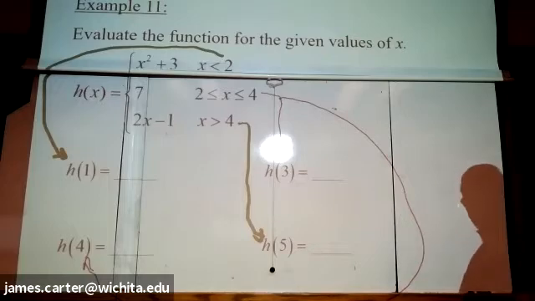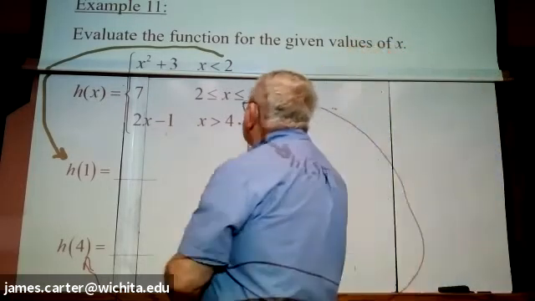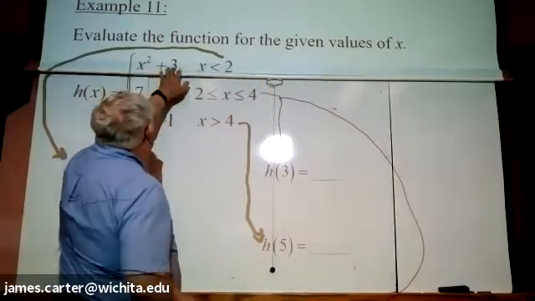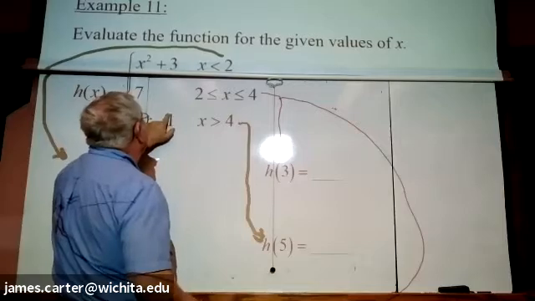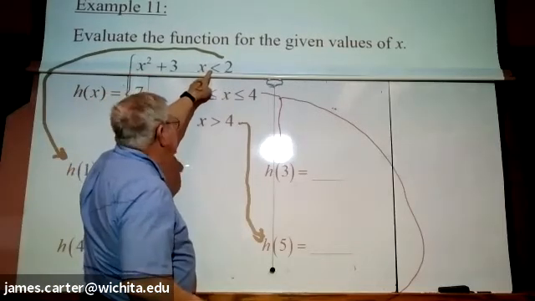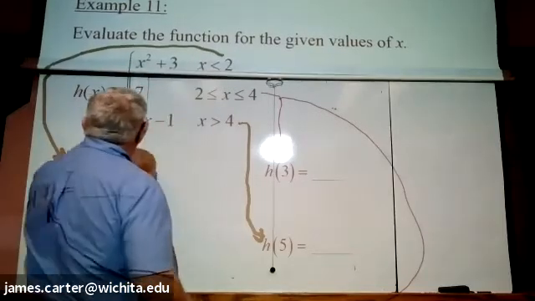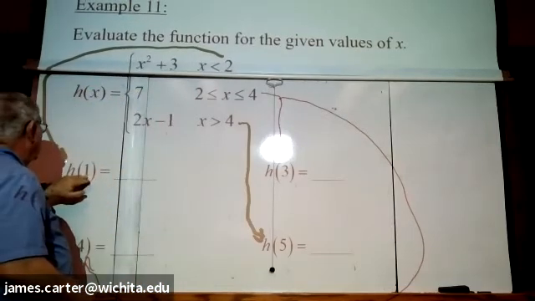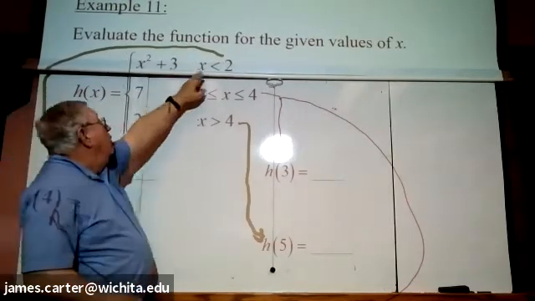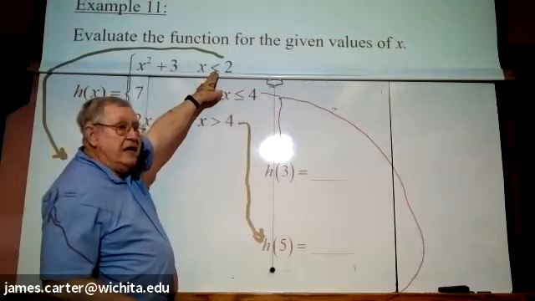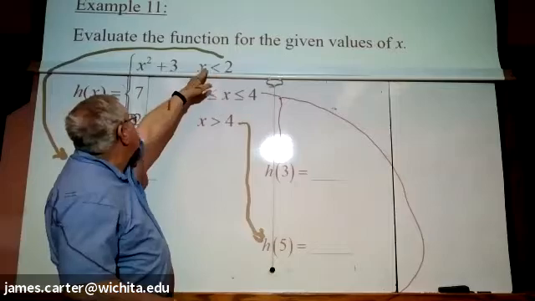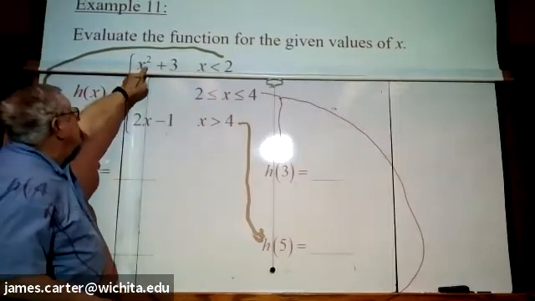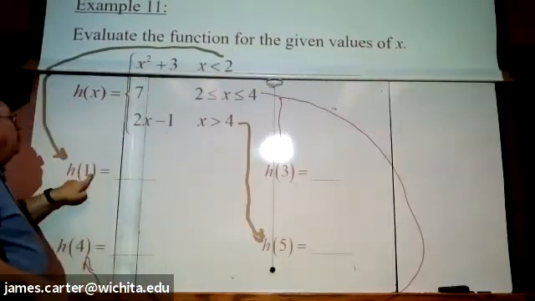Okay, here's another one, and I've got some scribbles on this. Now, as we look at this, I look at these, and before I even start graphing them and stuff, I consider what restrictions do. If this is your problem, it wants to know where x is 1, can x be 1 given that all values of x are less than 2? Well, yes, it is. So we have to consider this equation for that problem.